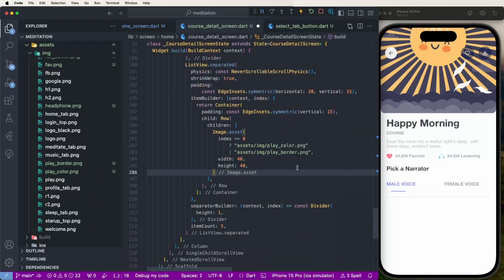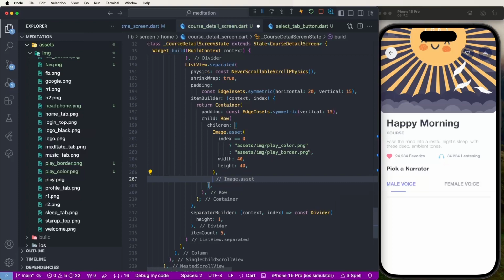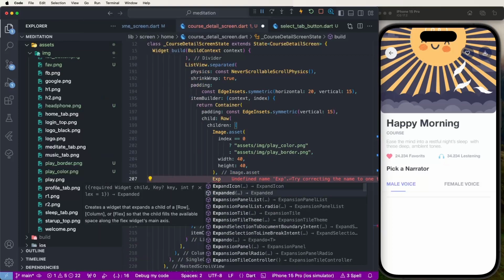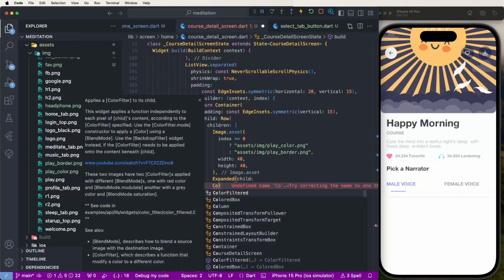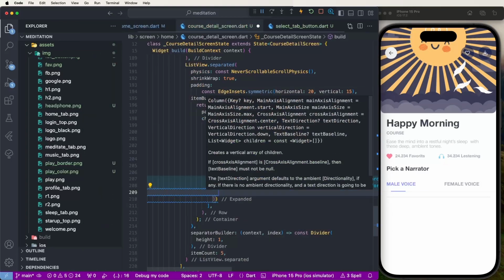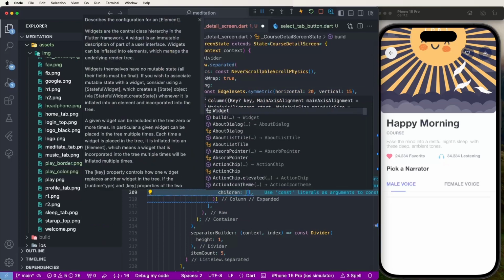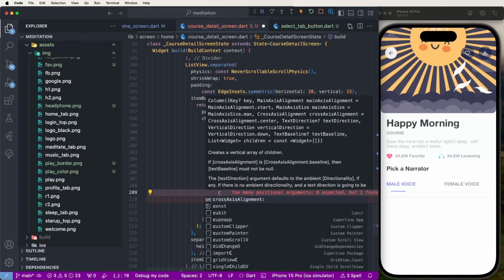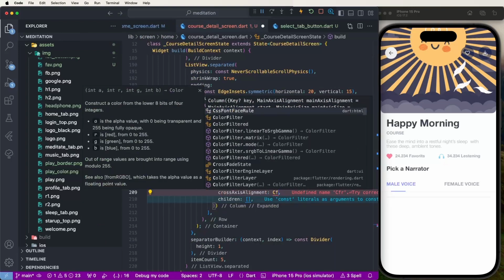Now we need the expanded column, use this expanded, and call the column, and we need to give the cross axis alignment as set here.